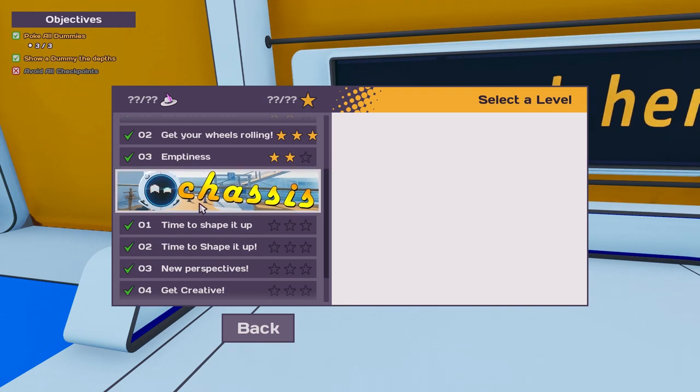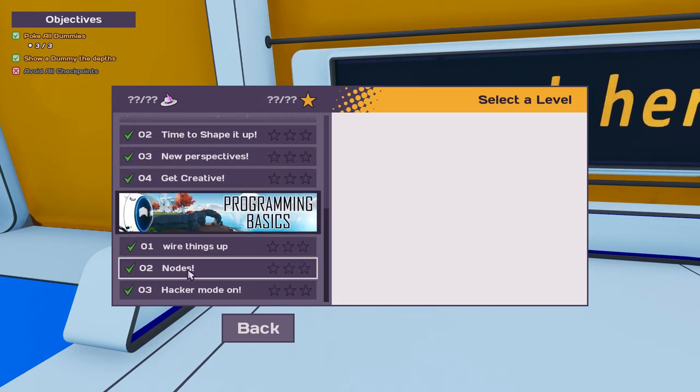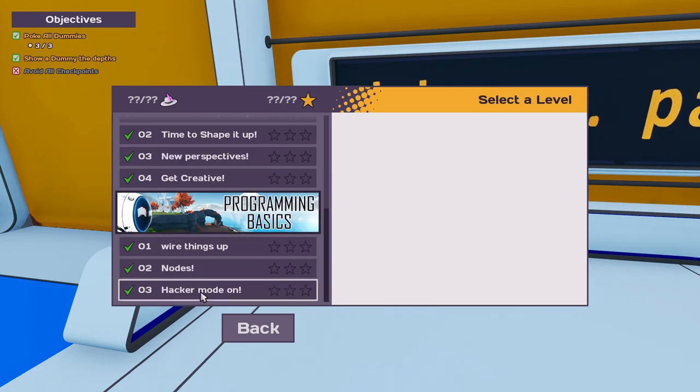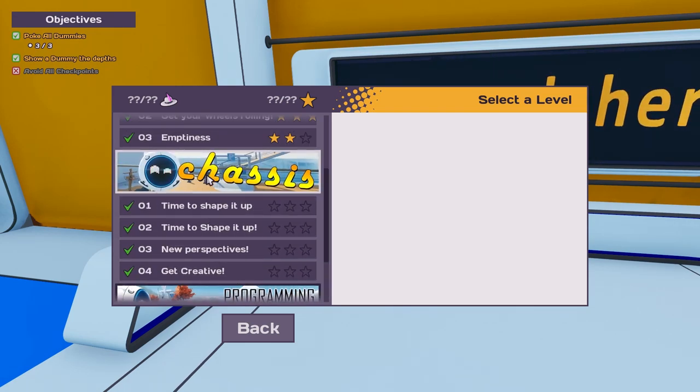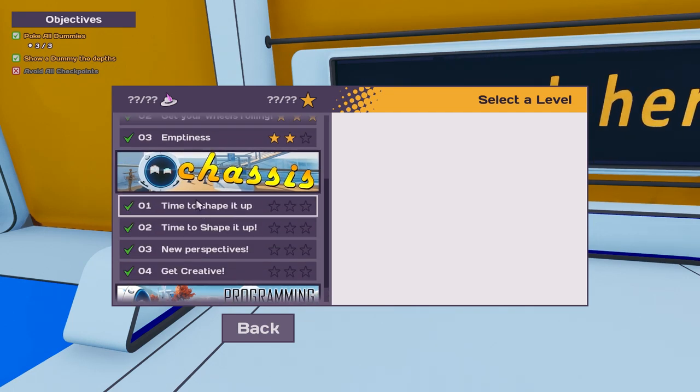So then chassis, we have four stages. We get into the programming basics. Oh boy. Hacker mode on, uh-oh. All right, so let's go chassis then.